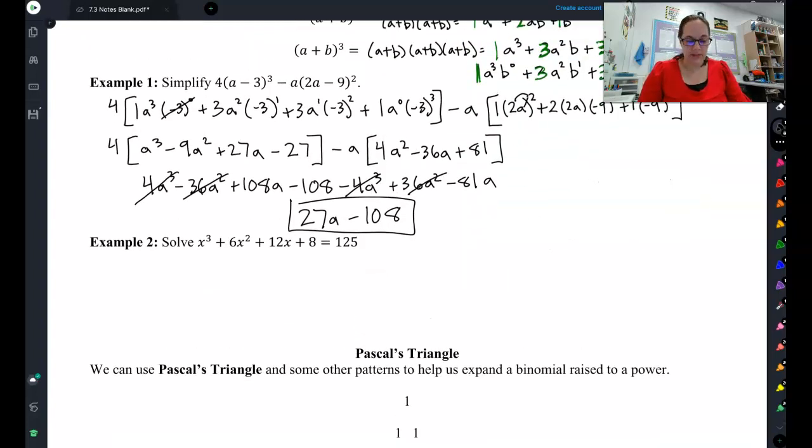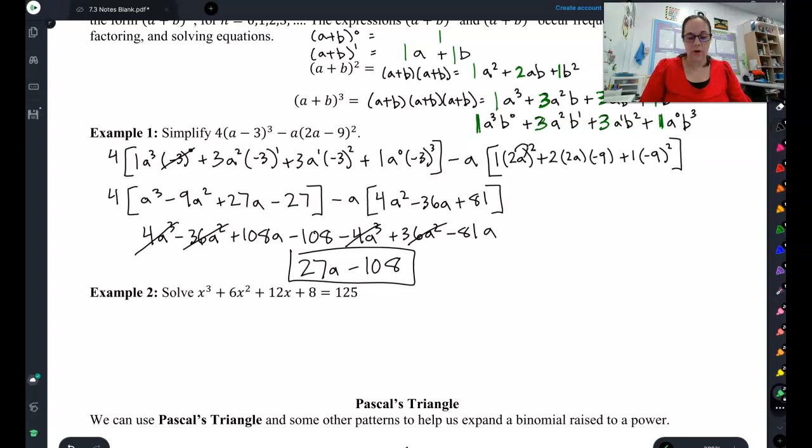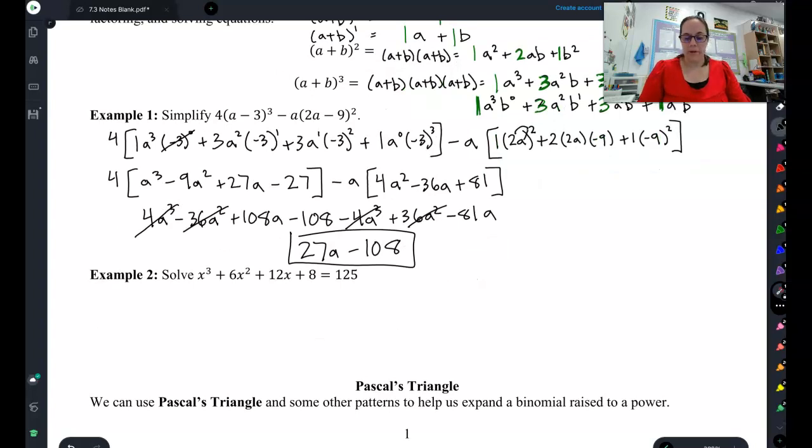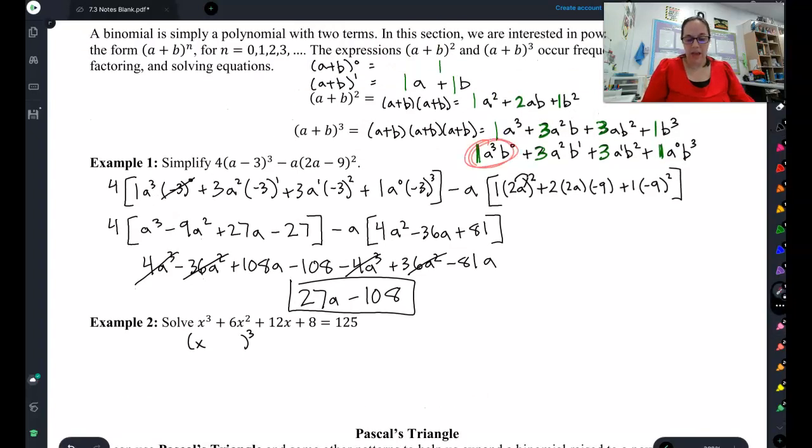Now, let's do one more example before we move on to finding these green numbers that I've highlighted up here. And it's this one. This one is where we're trying to work backwards a little bit. So I notice that this is x cubed, so this is going to be x to the something cubed, because that will give us our pattern of our 1a cubed b to the 0. So then I just need to figure out what spot goes here. So let's separate this out. This is 1x cubed, and then whatever b is to the 0. Don't know what that is yet.